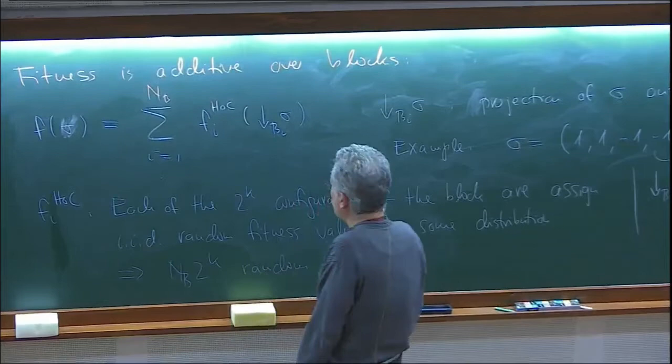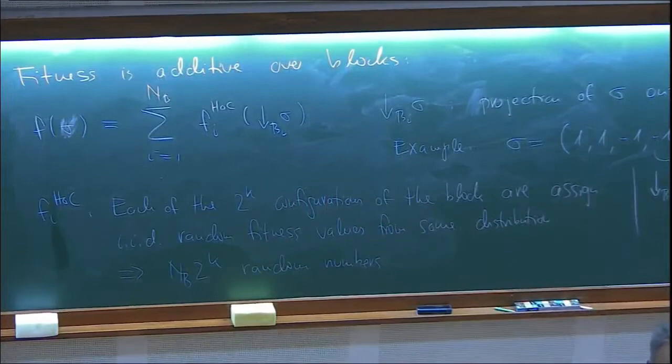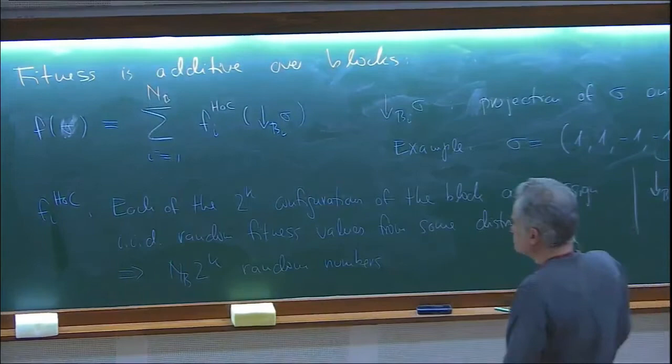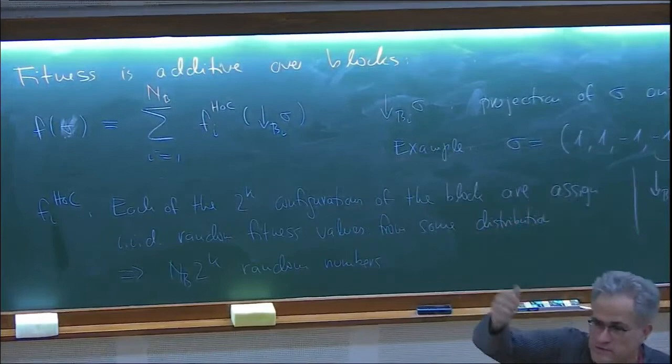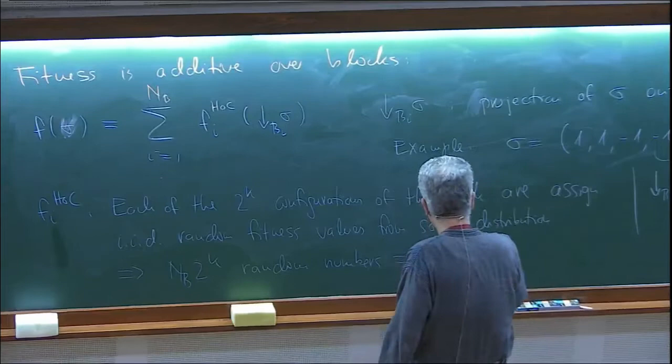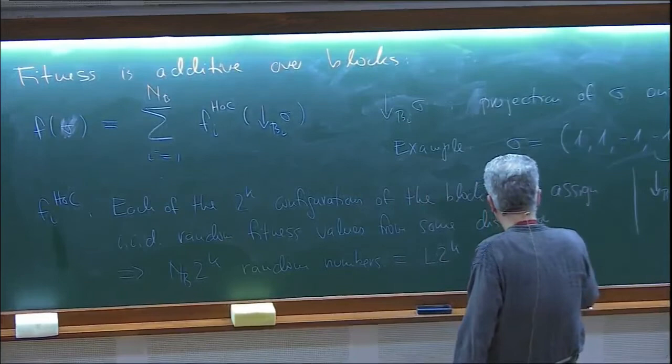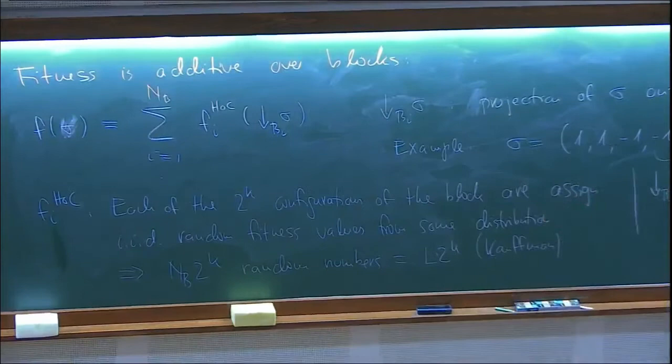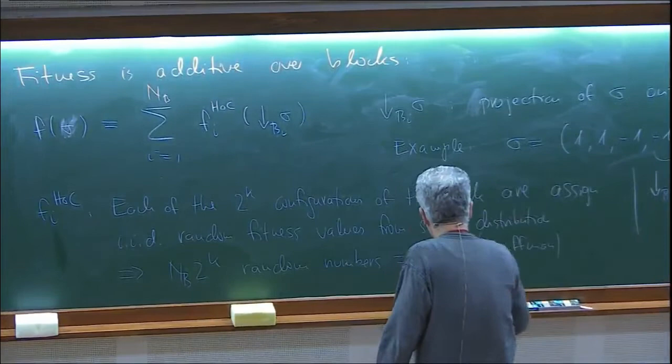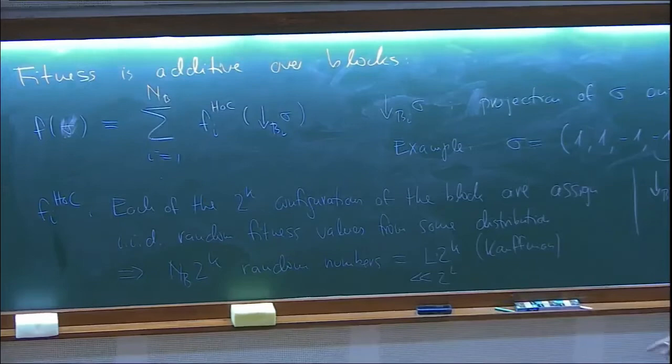And in Kauffman's original definition, N_B was always equal to L, so there were as many blocks as there were loci. And he also had the constraint that every locus belonged to its, so to speak, assigned block, and then you would have L times 2 to the K in Kauffman's original definition. And you see that if k is fixed and L is large, then this is of course much smaller than the number of fitness values that you have in the house of cards model, where you put everything at random. So this model has, in some sense, much smaller degrees of freedom, and the landscape obviously also has to be smoother, right?